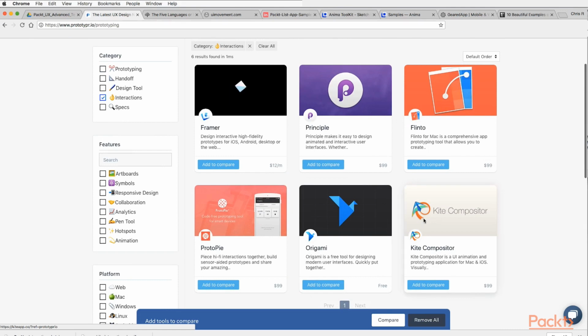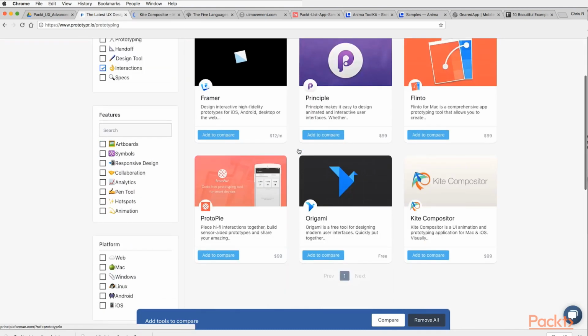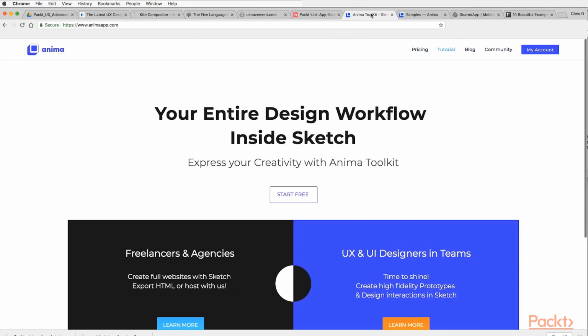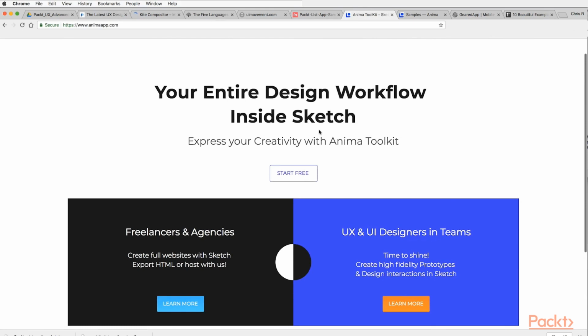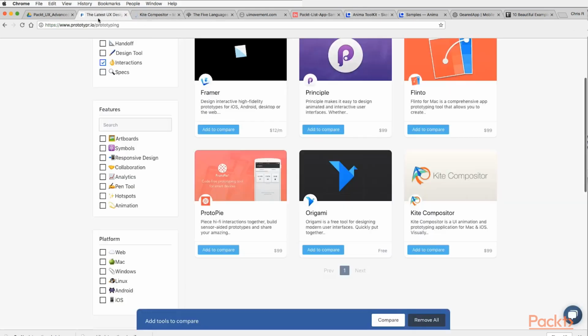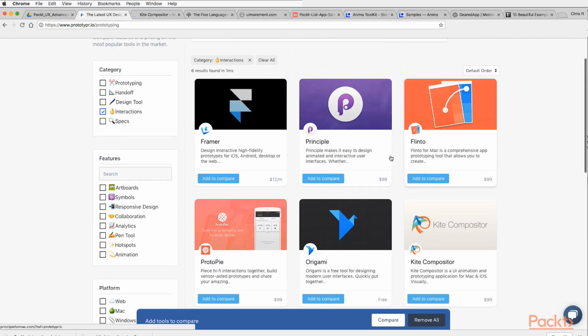output. Now, the interactions that we've designed are really important, right? You could have looked for prototyping. I've clicked interactions here. There are also some tools that we'll show you that are inside of Sketch. And there's a tool called Anima app, which I highly recommend you go checking out. There's a free trial, but wait until we get to that point in the lecture. In exploring the options that are here, you can compare, you can download some of these and explore them on your own. We will be exploring some things that are linked with Sketch, and tools like Principle actually can help with that. Now, again, lots of ways to experience the interactions that are here, and we'll be continuing to explore how this works.